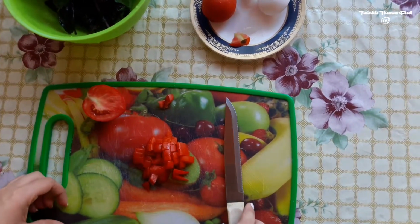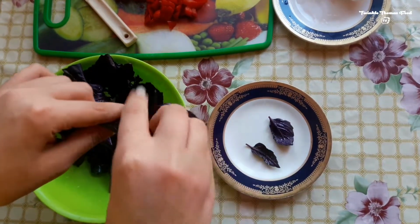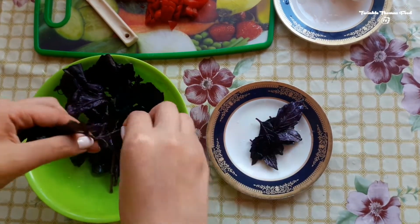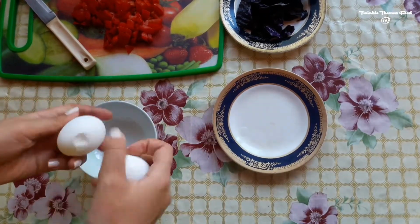This is a very easy and nice and fast recipe, so all that you need to do later is separating some basil leaves. You can choose the big ones, but it always depends what you have, so if you have the small ones it will still work.